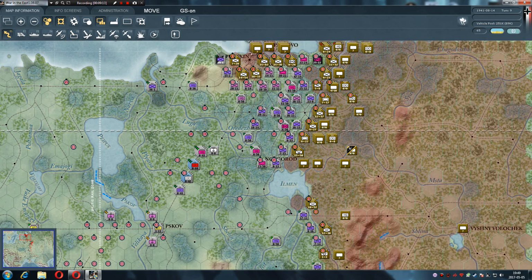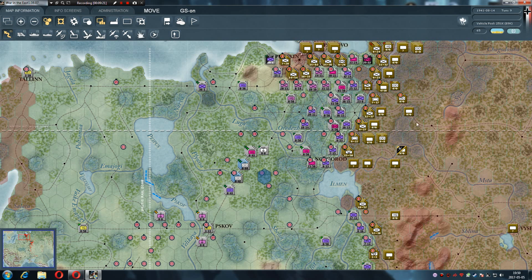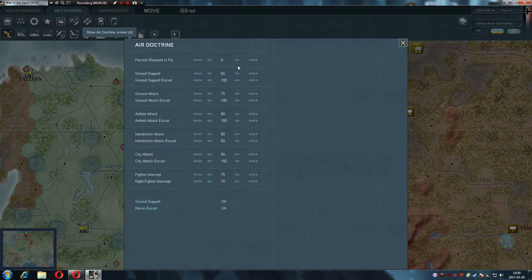But the air support is not available. Maybe Goering was angry because I haven't used the Luftwaffe in the campaign yet, so he decided to not lend me a hand or something like this. I don't know. It should be available. We can escort ground support.